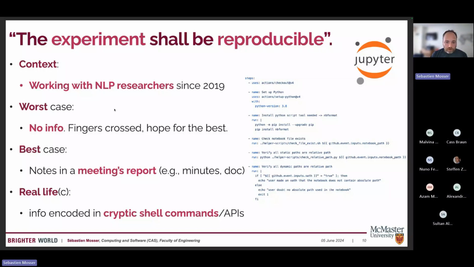And in real life, those things are actually encoded into shell commands, into API calls, like, oh, to make it reproducible, I need to call that method before this one, I need to do this step before the other one. And that's again domain knowledge that is accumulated inside teams, but not really transferable, not necessarily documented, and not really explained. Like, why are you doing it this way? It's just common knowledge, but if you're not an insider, you have no idea.